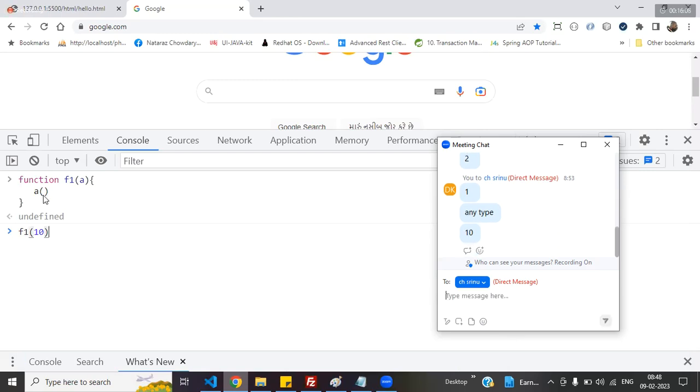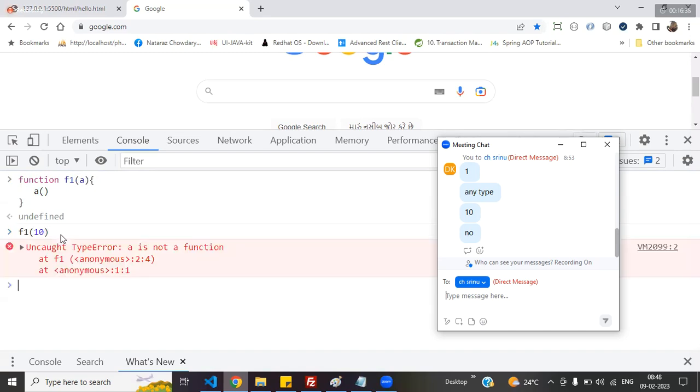10. Can I use 10 as a function? Can I use a number as a function? Is my number a function? No, right? Then what is the error? Here my A is expecting a function, but you passed a number. Is my number a function?